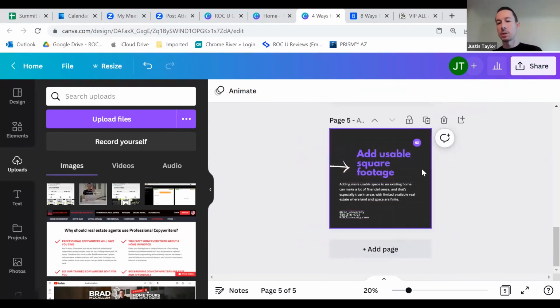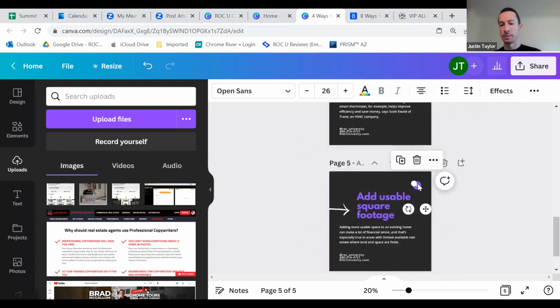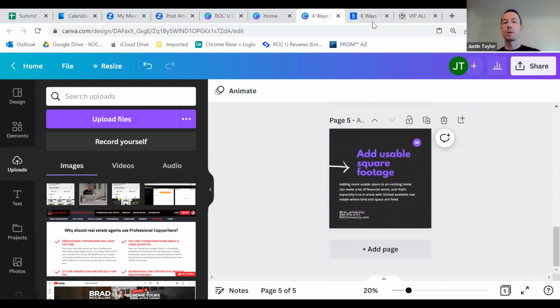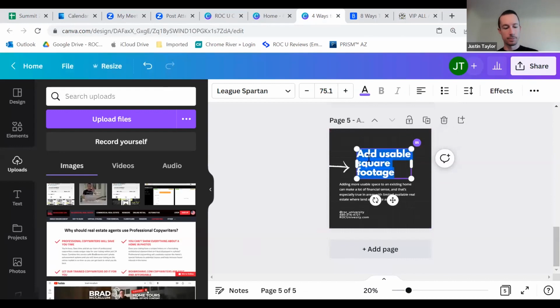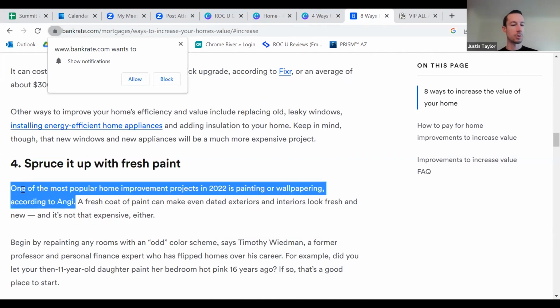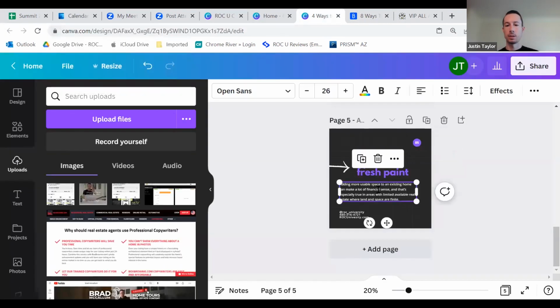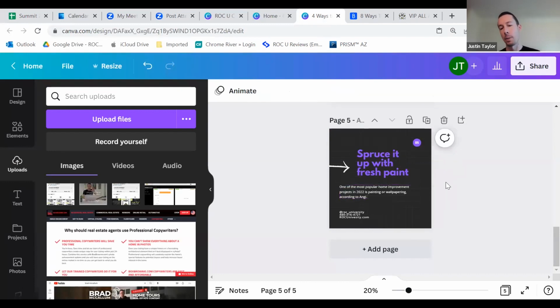Okay, so this is the fourth one, right? Oh, no, it's page 5. So I'm going to click into there and change the text to 05. That already copied over. So we're going to select our last one. Fresh paint is always a good idea. I'm going to paste that in there. I'm just going to grab this real quick. Double clicking in, Control V for pasting, and there we go.